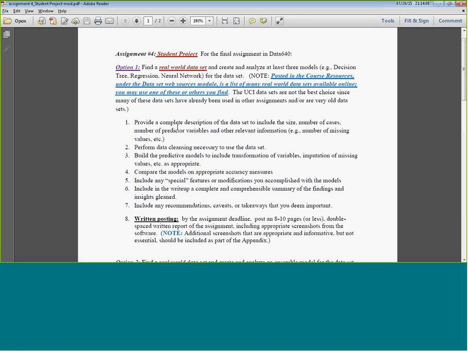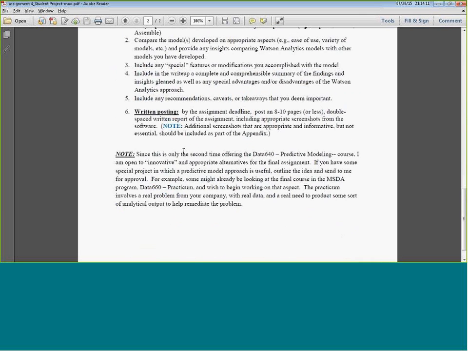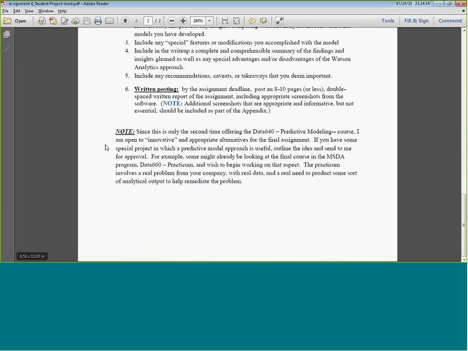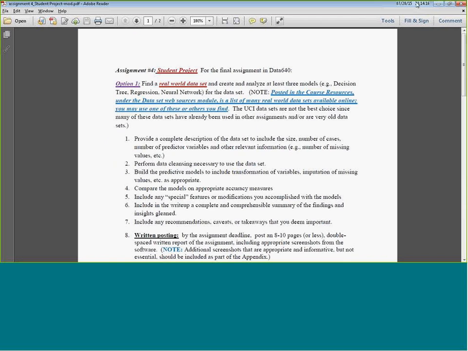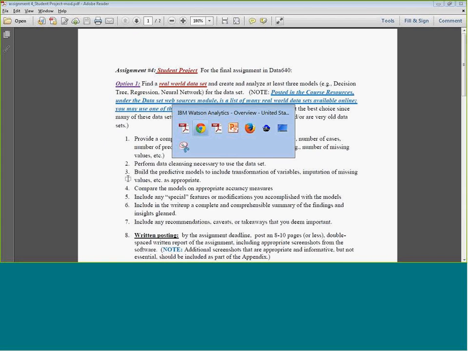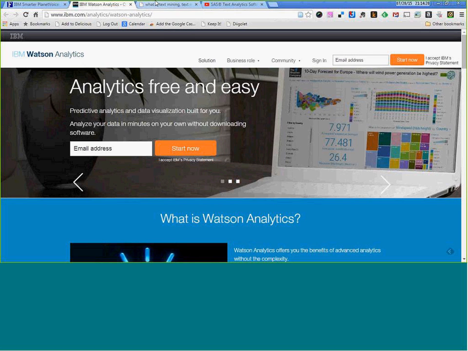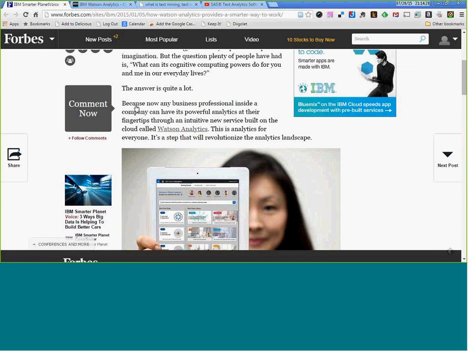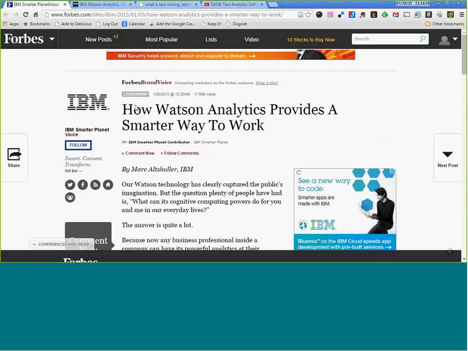and all data sets need a lot of work and cleaning. So, okay, again, there's a couple things you ought to do this week for sure. You ought to watch the SAS Text demo. You ought to go and watch the IBM Watson video. You ought to decide for yourself which of the options you're going to do for assignment 4, and then start looking for a data set.